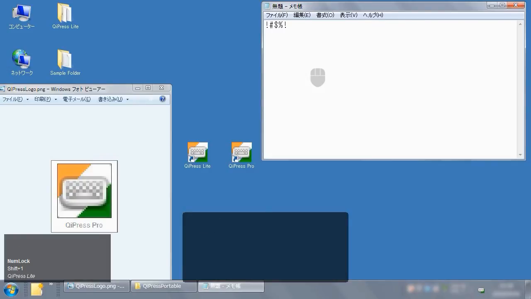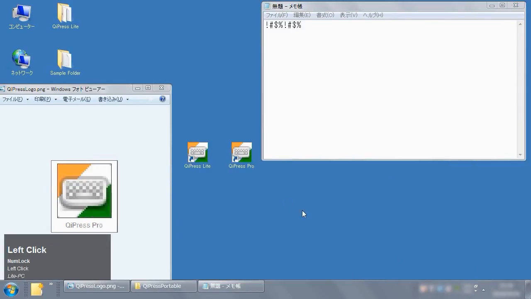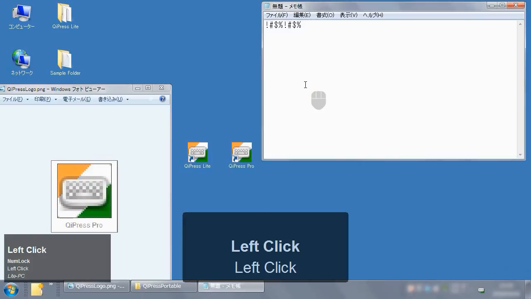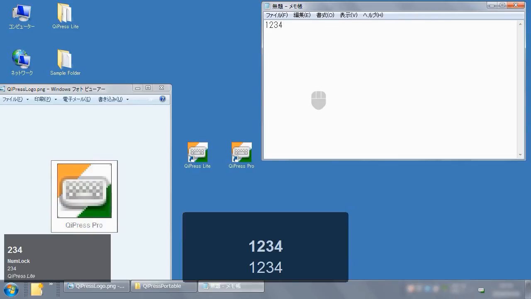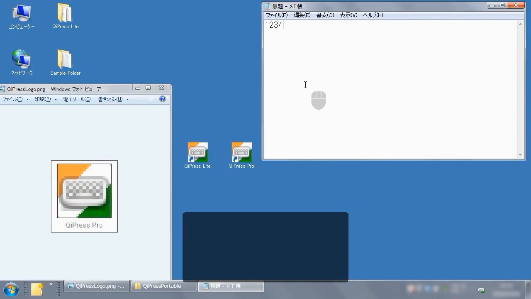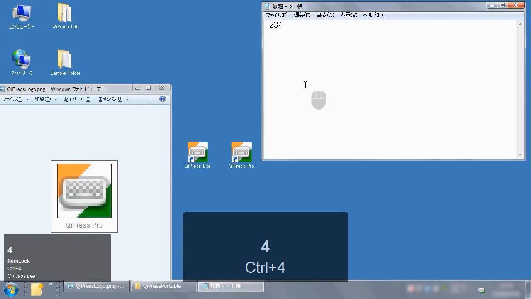Oh, nothing but only the Shift key is displayed. QiPress may occasionally malfunction if lots of settings are changed in a short time. Please calm down. It will get back by restarting the software itself. There are two same characters lining up vertically. The upper is displayed because the live keystrokes checkbox is on, whereas the lower is its history display.